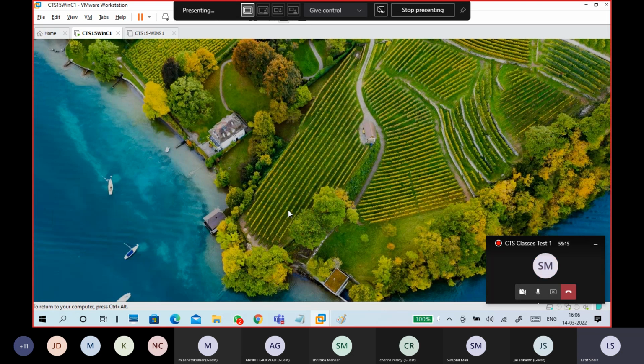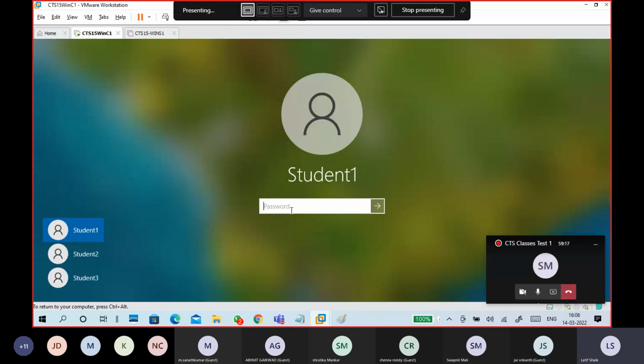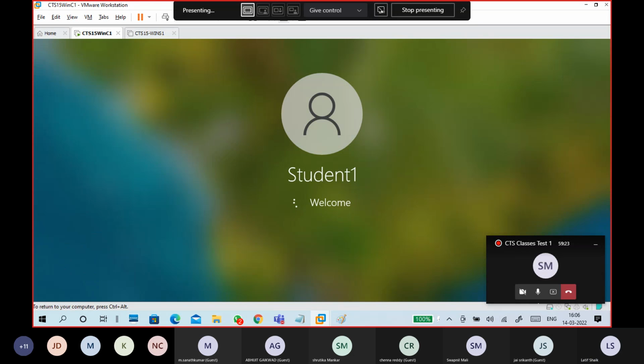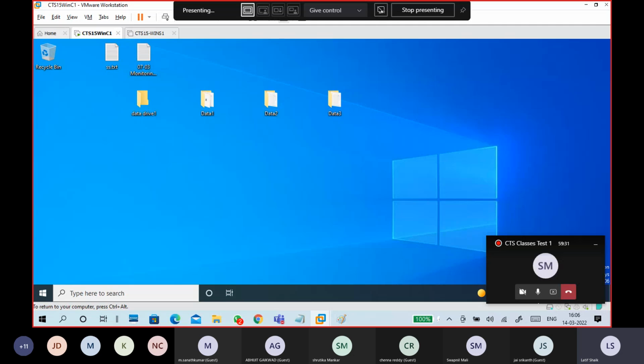So that's the problem, to show you different things. Not only for other users, for yourself too, it will get locked. Okay, so like this.